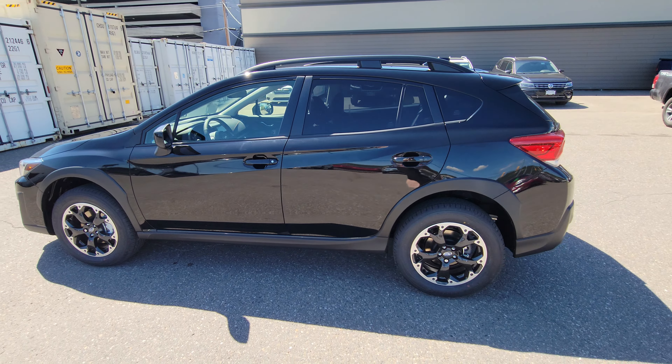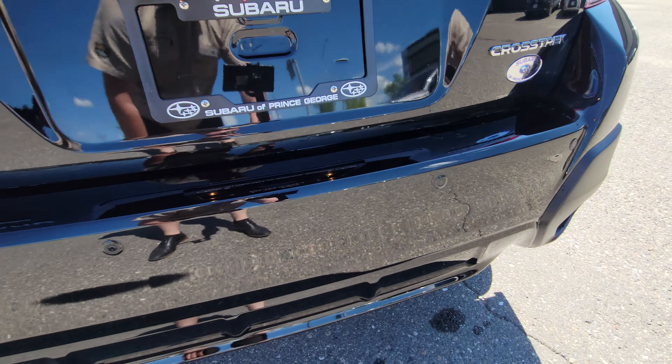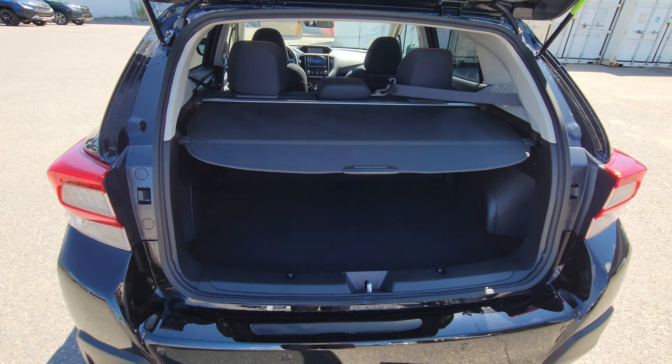The black looks super sleek and it accentuates those body lines really nicely. At the back, in the rear of the Sport, you do get those little black circles — those are the backup sensors. They'll actually apply the brakes if it thinks you're going to hit something in reverse, between speeds of 1 and 15 kilometers an hour. Terrifying when it works, but it's the best thing ever.